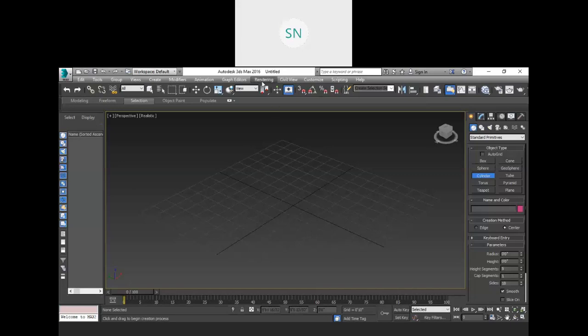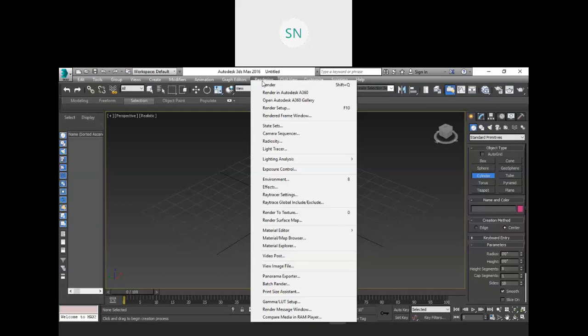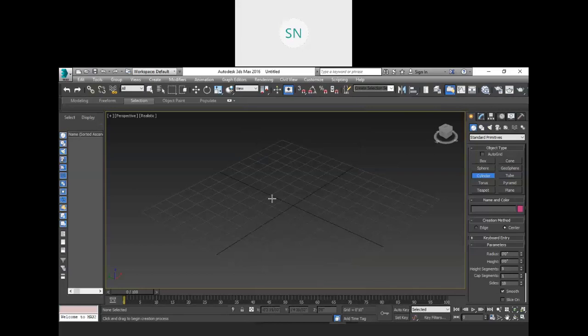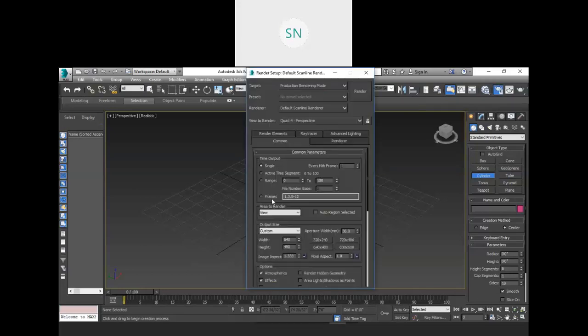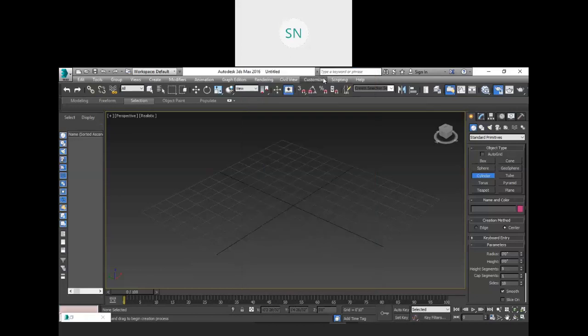Over here we have render, and in that menu we have the render setup option, right? And for that we have a shortcut also, F10. So now whenever I say go to the render setup, you just simply press F10. Okay, and this render setup dialog box will be in front of you.